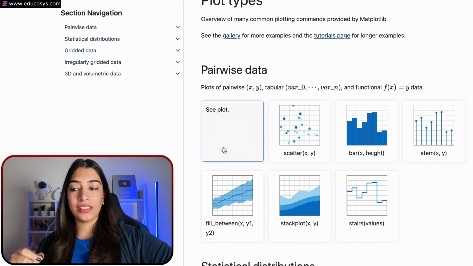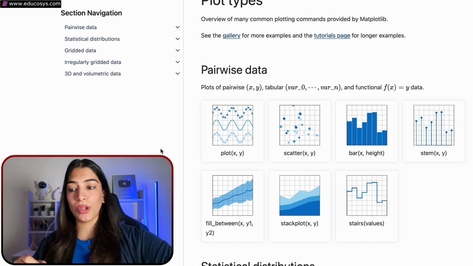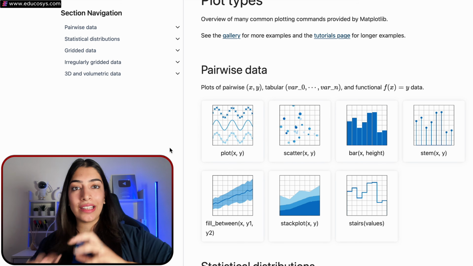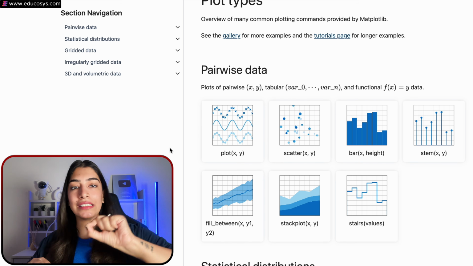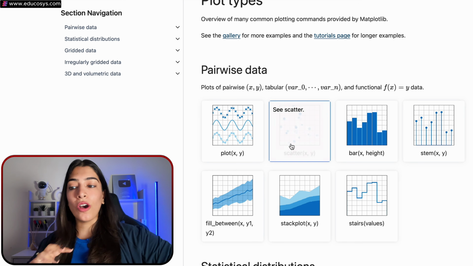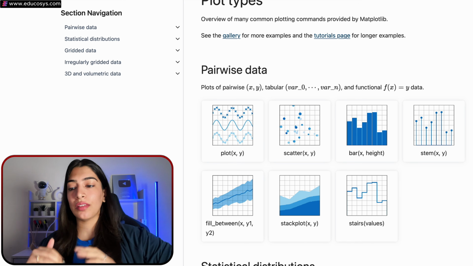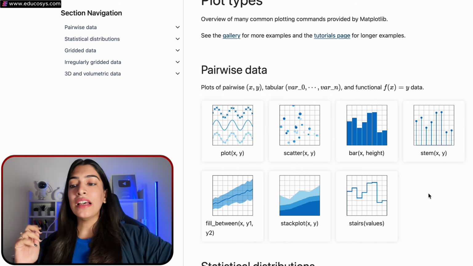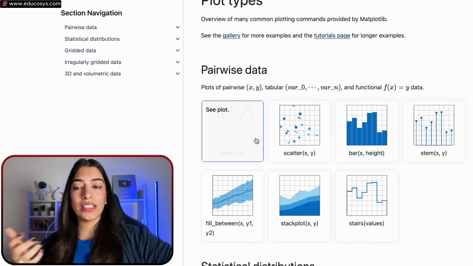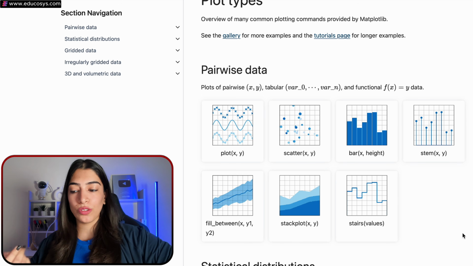So you can just plot, simple plot meaning you're just going to connect those points. Scatter meaning you're not going to connect those points, you're just going to mark that these are the different points that are there, okay? Now there are a lot of customizations possible in all of these visualizations and we are going to be discussing them and looking at them, so don't worry about that. Then you can also draw bars and stems. These are the usual common ones, but these are also possible.